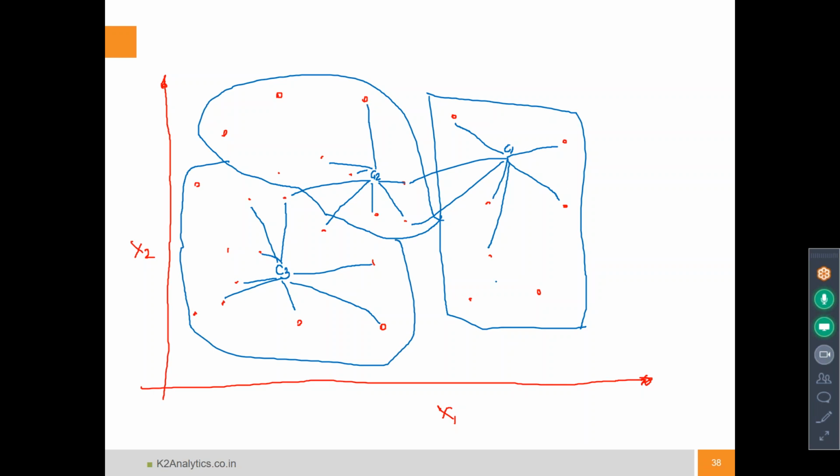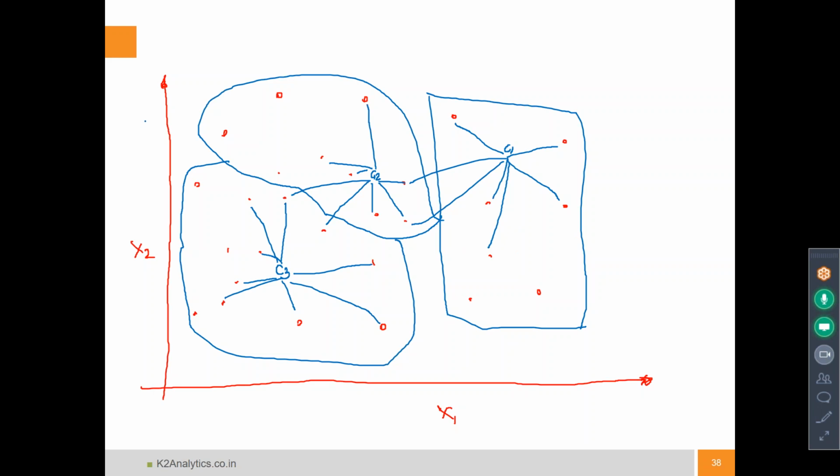The moment these points have become part of cluster C1, can I recompute the centroid of these set of points? I can. I'll take the average of all attributes and I'll get the centroid. If I take the x1 attribute for all of them and average, then probably that x1 may come somewhere here.